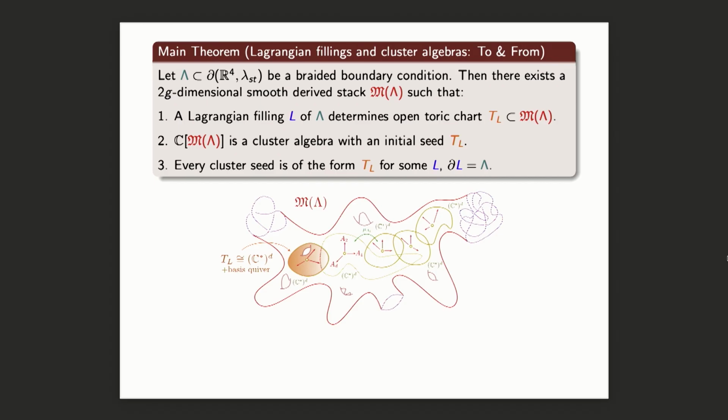And now the idea is that there is a way to bridge between this world of Lagrangian surfaces and the world of cluster algebras, in a way that you can get a cluster algebra out of these Lagrangian fillings and conversely use the cluster algebra technology to learn about Lagrangian fillings. I'll spoil it for you already. The conjecture is this is a perfect bijection. And what the theorem says is the bijection can be set up and it is surjective. And so the conjecture that's left is it is injective. Okay?